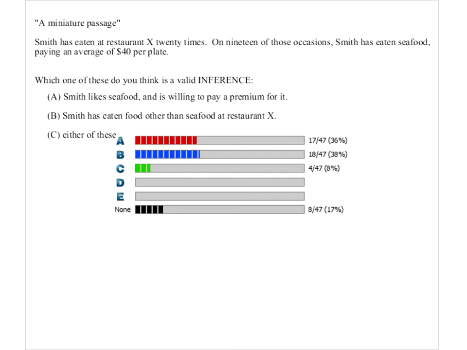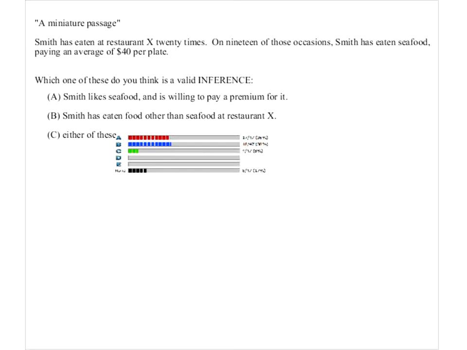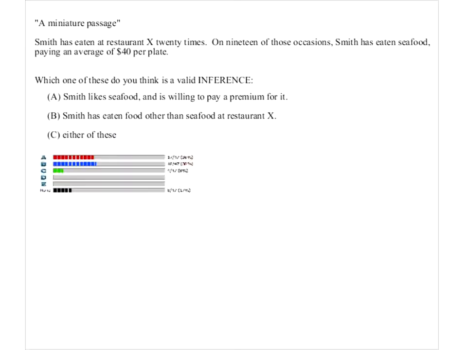Okay, here's the results. As we can see, we're pretty evenly split on this one. Turns out that it's actually just B. So it looks like there's going to be some learning happening here. The problem is, if you pick A, let me tell you what the issue is. I've got good news and I've got bad news for you. If you pick A, the good news is that you think like a normal real-world human being. But the bad news is that you think like a normal real-world human being. That's the good news and it's the bad news at the same time.